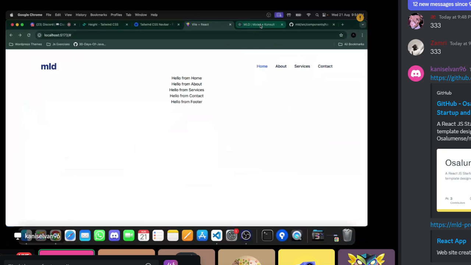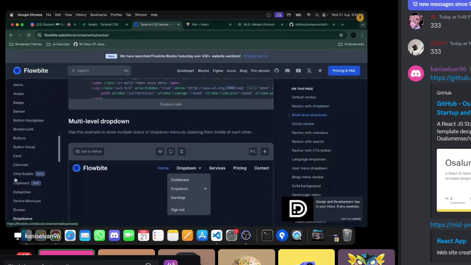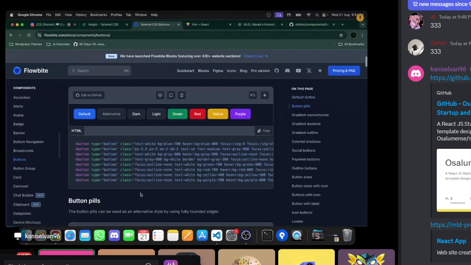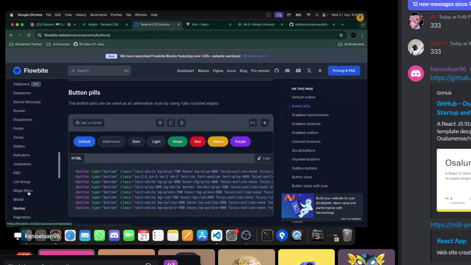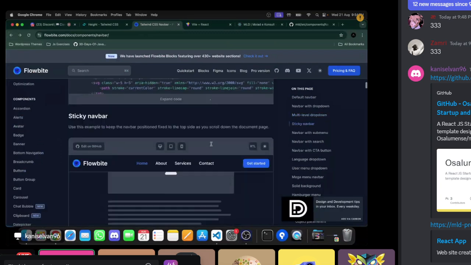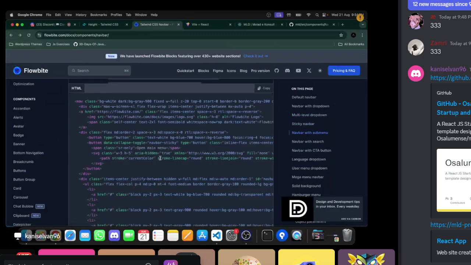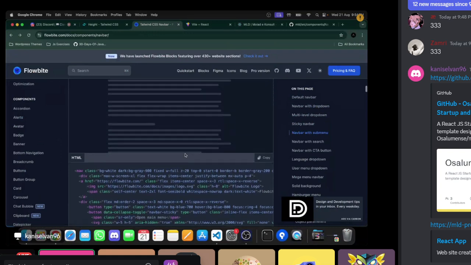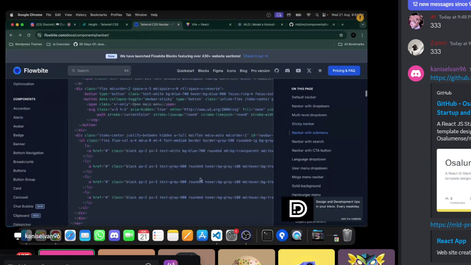Next, let's add this button. So how to add a button? You can go to these buttons, then add this as an item. Or if you want to refer to the previous one, you can see they have the button, Get started. That is good.